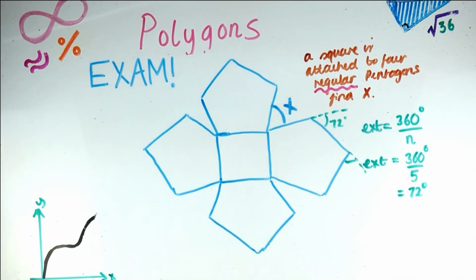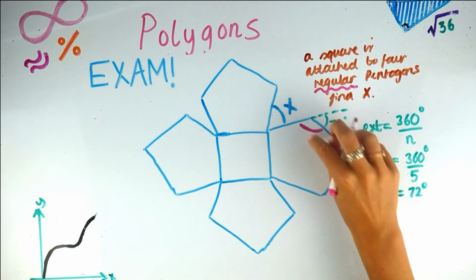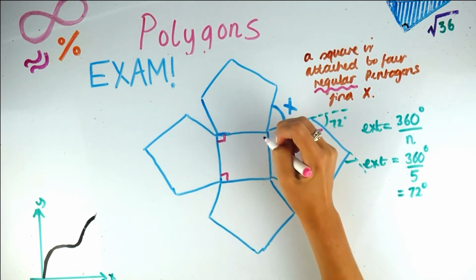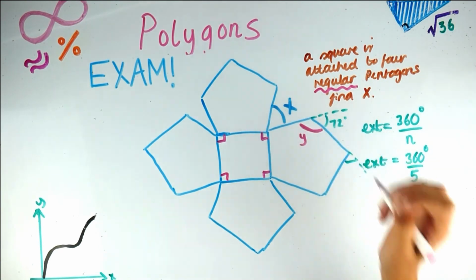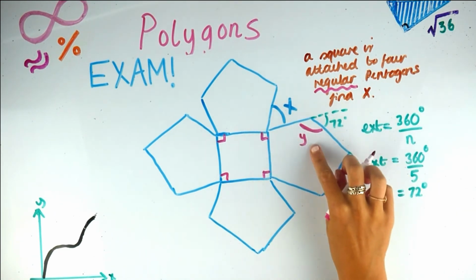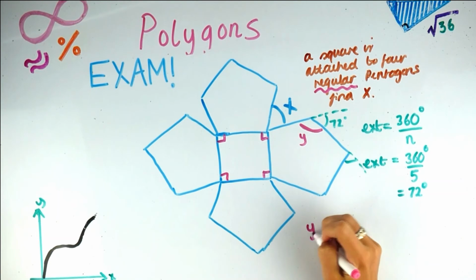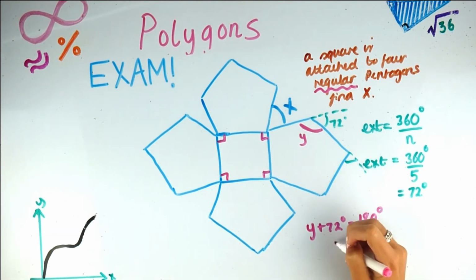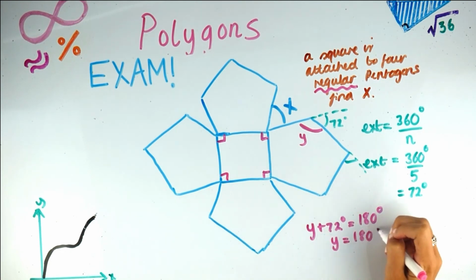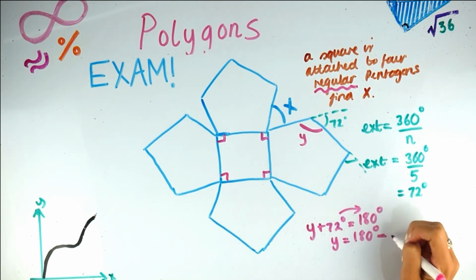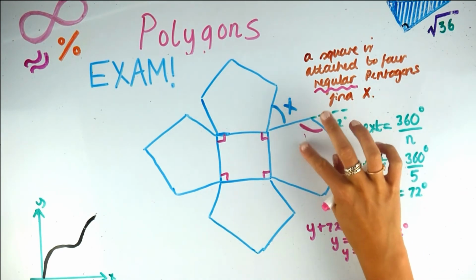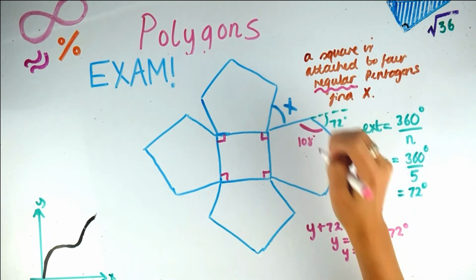So if we know this is 72 degrees, we can work out the interior angles. So all the interior angles are the same in all of these shapes. We also know these. So let's call this y. So we know these two angles added together form a straight line. So we know that y plus 72 degrees is 180 degrees. So y equals, if we rearrange this, 180 degrees, take the 72 over, it becomes subtract 72. That tells me that y is 108 degrees. So I'm going to rename y, I'm going to call that what it is, 108 degrees.